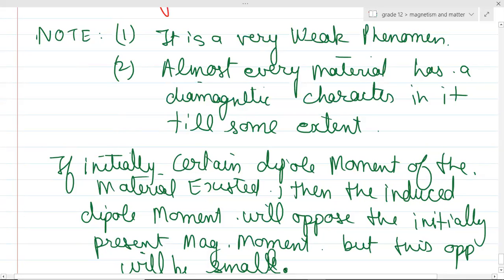In the next class, I'll start with paramagnetism. Okay, and we'll be done with all the properties. Okay, guys, we'll be discussing all the properties and we'll be done with this chapter, even the hysteresis loops and all. Once you are done with diamagnetism, then understanding para and ferro is very easy. Is this clear? Don't worry, I'll give you the differences between paramagnetism, diamagnetism, ferromagnetism in a tabular format, where you can differentiate between them in the notes which I'll provide now.